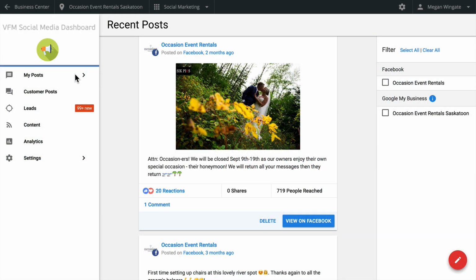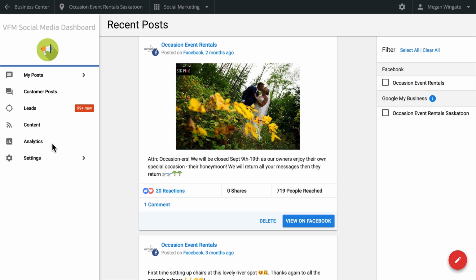This unique social media marketing solution allows you to effortlessly compose and schedule engaging posts to multiple social profiles simultaneously, monitor all recent and scheduled posts on your social profiles, and provide excellent customer service by responding to all of your customers' posts from one single location. Find new customers as real-time leads from Twitter. Use our RSS feed library to easily discover interesting and relevant content to publish, and track analytics and growth of your business's social audience over time.